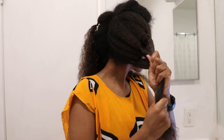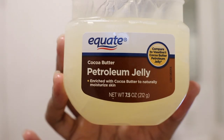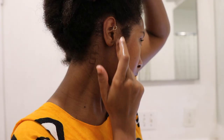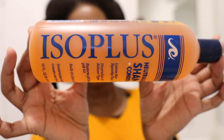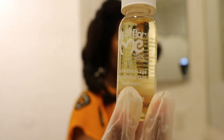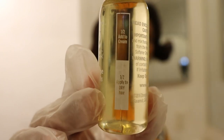I look crazy, but there is a method to the madness. Once that has been applied, I go on to protecting my hairline. I apply Vaseline to the perimeter of my head. I use the Just For Me Nolai Relaxer — I've used this brand for years. I also buy my own neutralizing shampoo because I find that the little package the box comes with is just not enough for my hair. I take the anti-breakage nourishing oil and use half the bottle to apply to my ends.